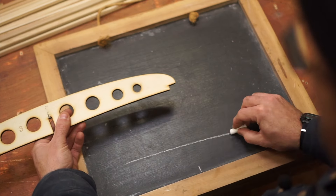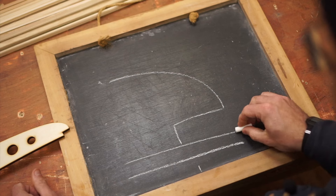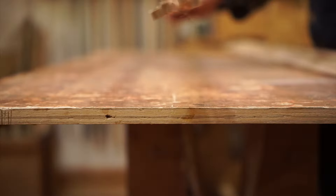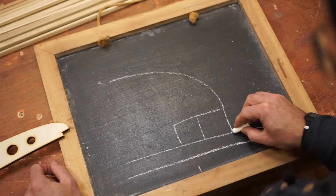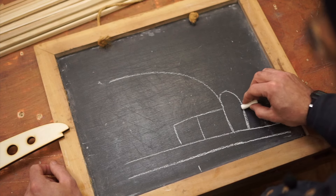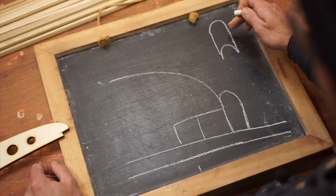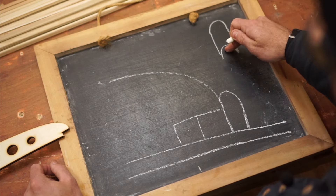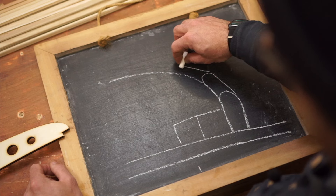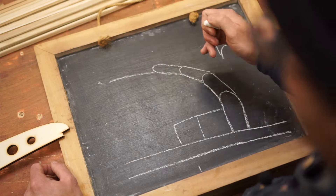For each rib it gets stuck onto our bottom skin here. We need to fit first of all two square profile pieces, then we're going to fit another profile piece that's got a round over on the top — what we call a bead — and then all subsequent rail strips are going to have a bead on the top and a cove on the bottom. We build those nesting one on top of the other so they can follow around the side of the surfboard and bring us up to where our deck needs to sit.